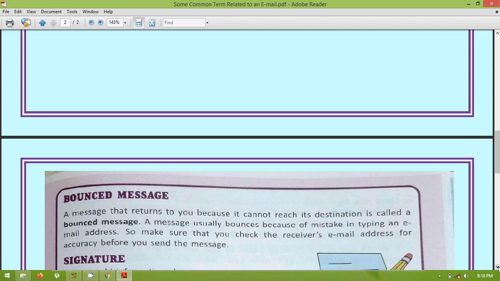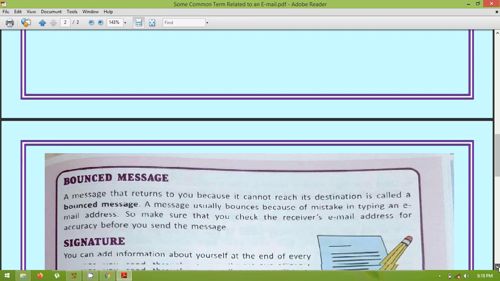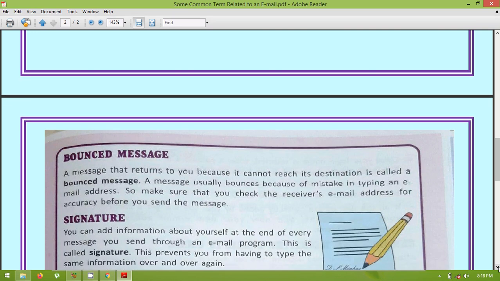When the server sends the message back to you, the returned message is called a bounced message.